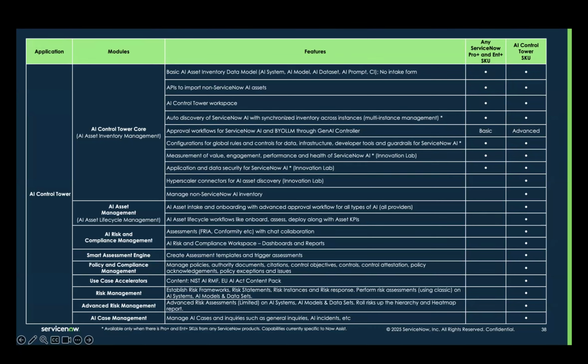You do get some of this with a Pro Plus or an Enterprise Plus SKU, but just looking at this, you can see all the extra elements that you get from AICT with the SKU that comes on top. And a quick note around measurement: it's actually a simple meter. When you're putting this in, it's just a total count of your AI assets that work towards that SKU. But again, make sure you're talking to the relevant people to get the relevant information to base any decisions that you're making on.